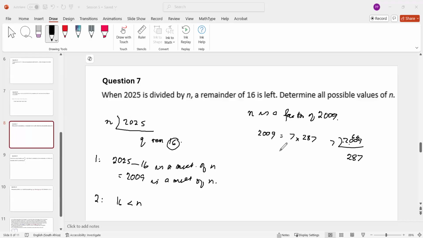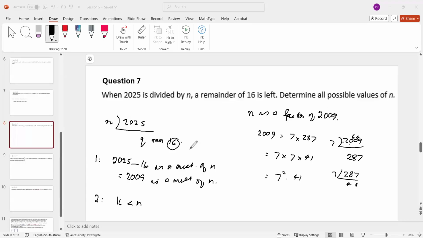Right. Now, as I told you earlier on, 7 is a prime. Let's have a look at this. You can see straight away 287, 7 goes into this, 28 and 7. So this is 7 times 41. Now these are all prime numbers. 41, right, is a prime number. So now you've got quite a few factors here. This is 7 squared times 41. And as we saw earlier on, it's got 6 factors. 2 plus 1 is 3.